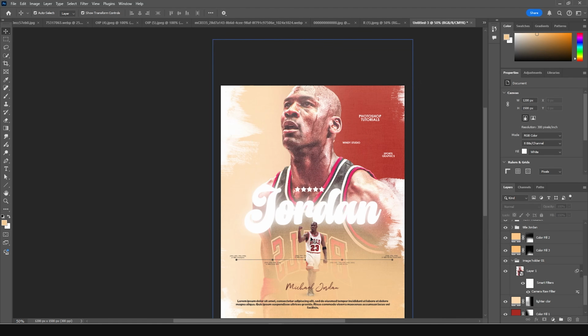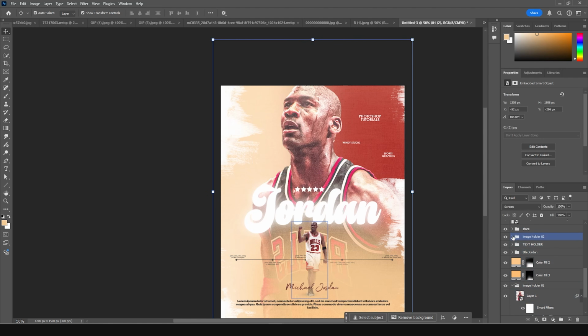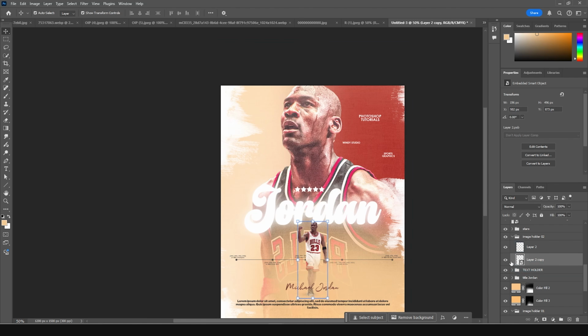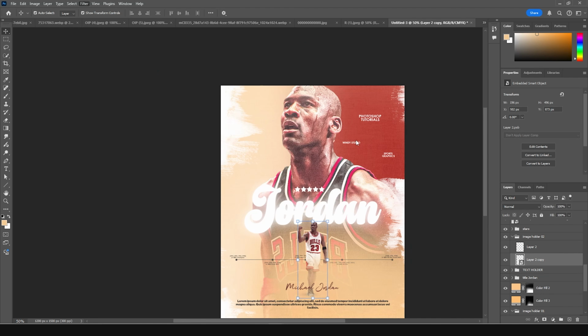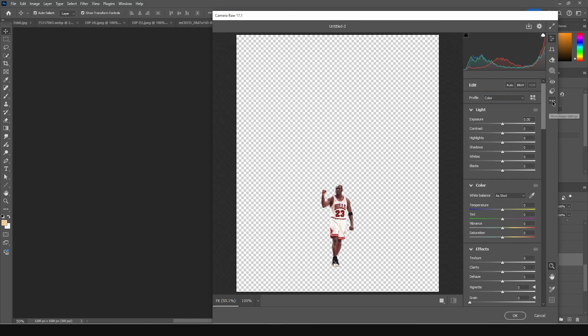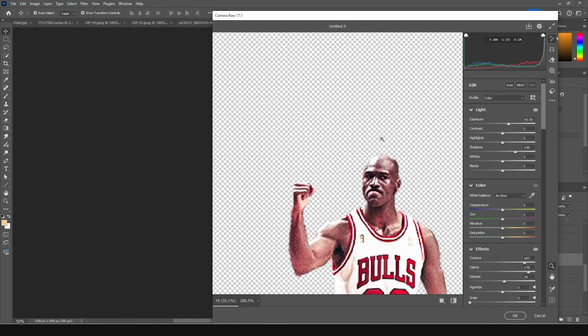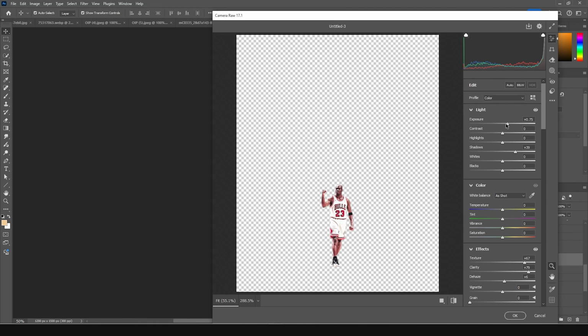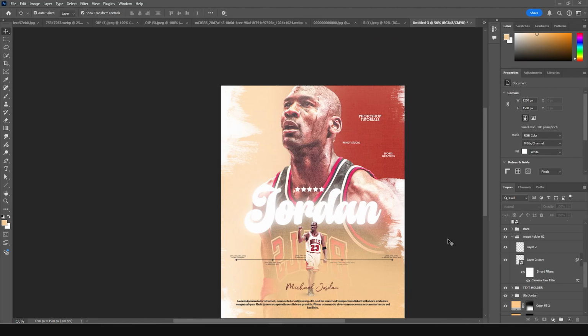And let's do the same thing for this second image. Now let's go to the second image holder. Let's select this layer, and let's go to filter, and go to camera raw filter, and let's try applying the same camera raw filter. Apply previous setting. I think this is looking pretty good, but I'll just add exposure some more, or maybe I guess it's too much. Yep, let's keep it like that, and let's click OK. So this is what we got.